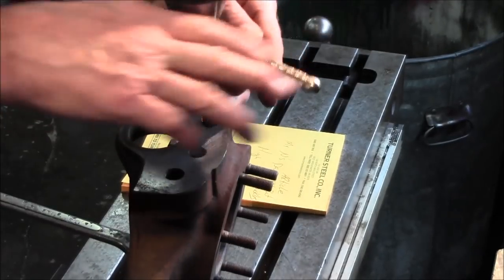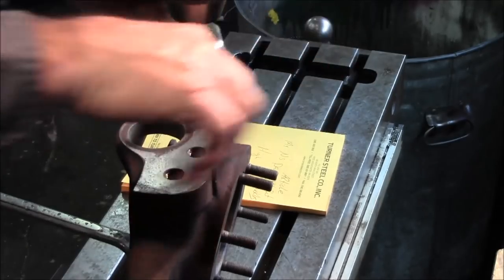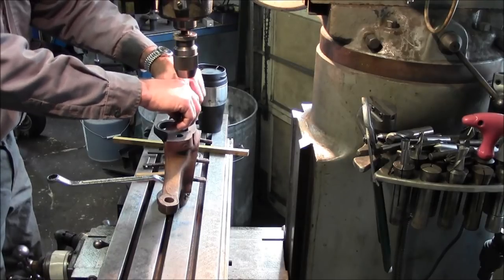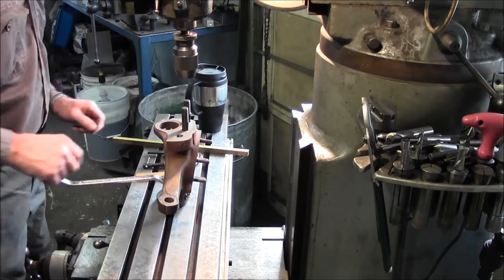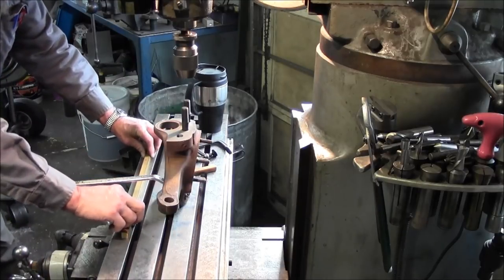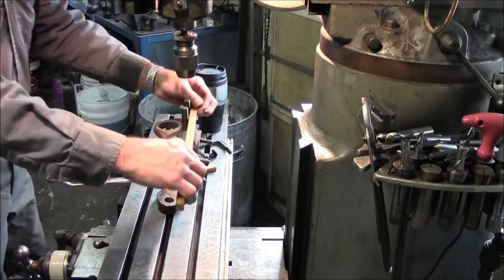Alright, studs are a little sticky in these, so I'm running the tap down through them, so we have no problem. Alright, I'm going to screw these two studs in here. And we got those anchored down. We just want those kind of semi-secure there. Now we got a piece of key stock here, and we just checked it on our table here, just making sure that it's not rocking anywhere.